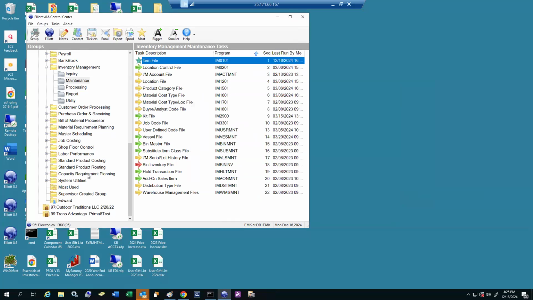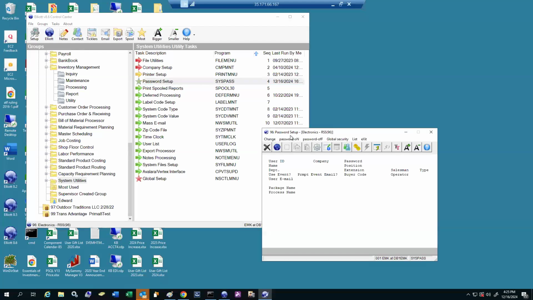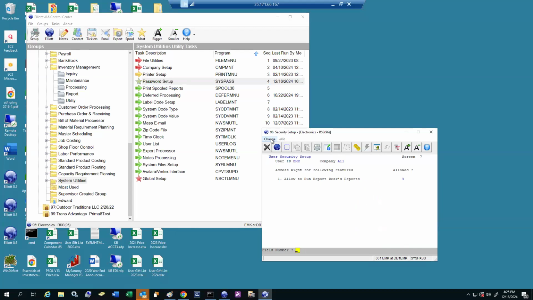I will go to the password setup under system utility and bring up the particular user, in this case EMK. The setup is in screen number 6, which has a flag saying allowed to run and modify report desk / Power Search. If I answer yes to this one, then I will be able to do it.